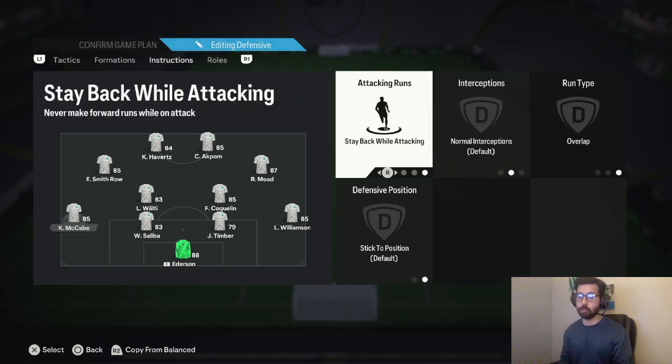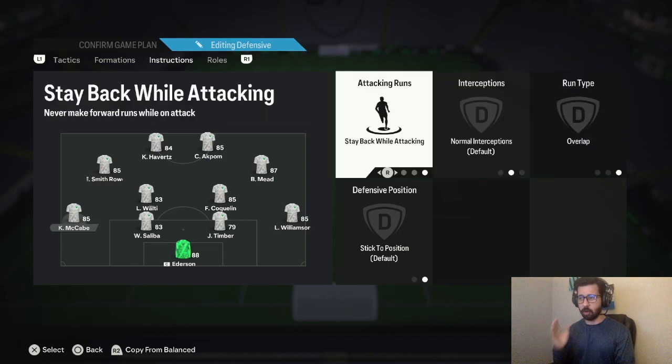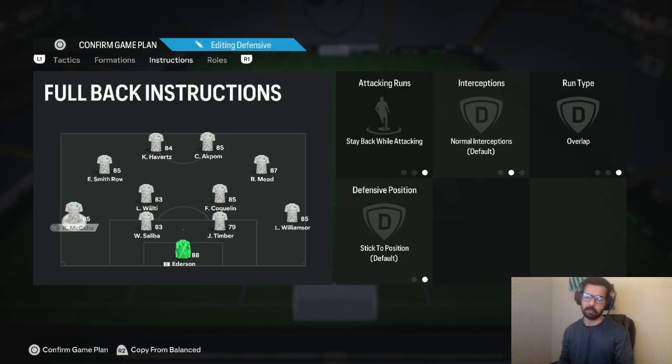Your left back will be joining on the attack every now and then with the direct passing tactic, so just make sure you have stay back while attacking, overlap. Doesn't mean that they're always going to be staying back while attacking. They will join in on the attack if they see some green. If they see some grass, they'll give you some support, but they're not going to be bombing forward like wing backs or like left wingers, if that makes sense.